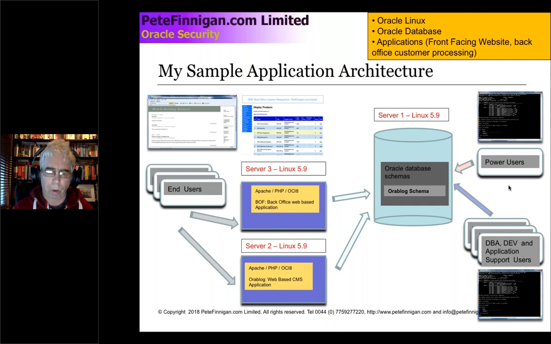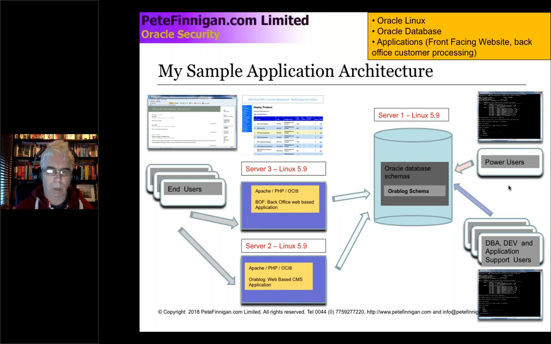It's got a schema called Orablog. The Orablog schema supports 2 different applications: a public-facing website, so a blog, company website, and it's also got a back office application, stroke website, that supports customer related things, supplier related things, shipping related things, and so on. So internal information that is company specific, that is confidential, should not be accessed by the public.